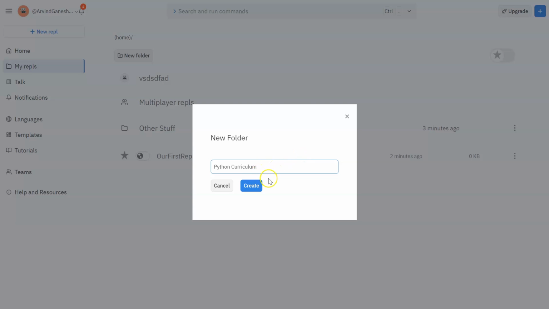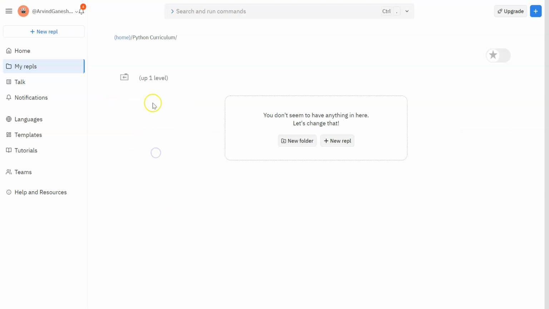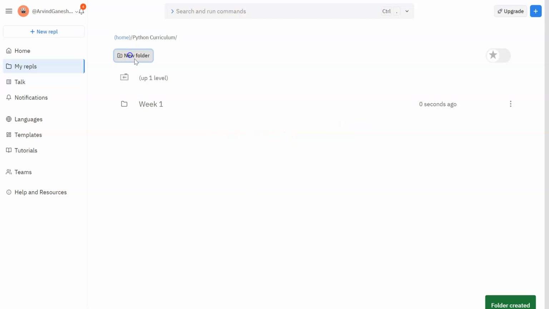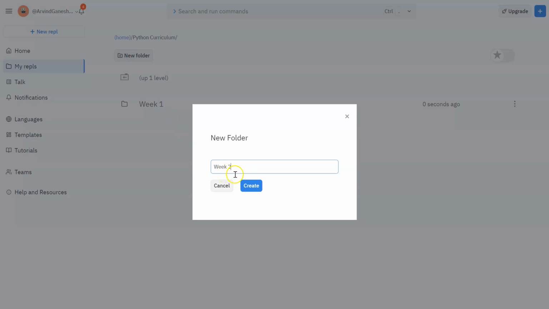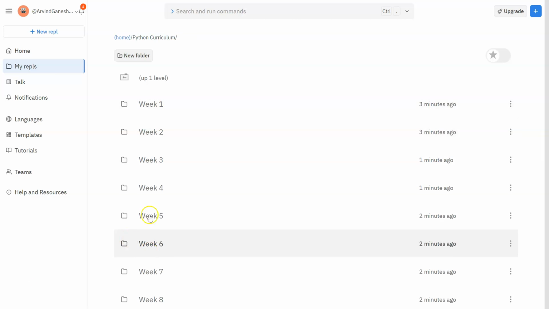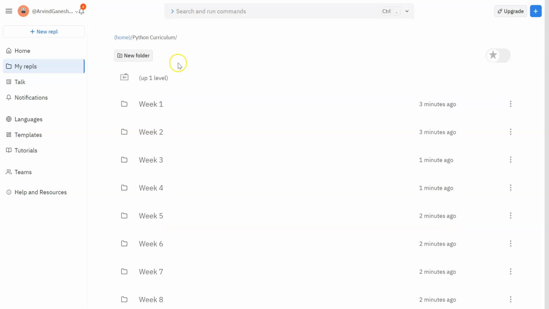This folder will contain all the Python files and also folders that we will create during the 8 weeks of class. Once you've created your folder, go ahead and click into it. Right now, we're going to make a folder for each week. Remember that there are 8 weeks of class, so that means that you should have 8 folders. Go ahead and pause the video and create all of your folders, and I'll be back with my 8 folders. As you can see, now I have all 8 folders for each week of the class.